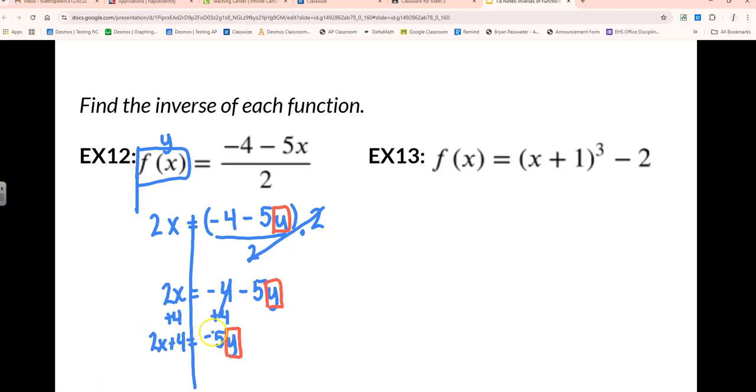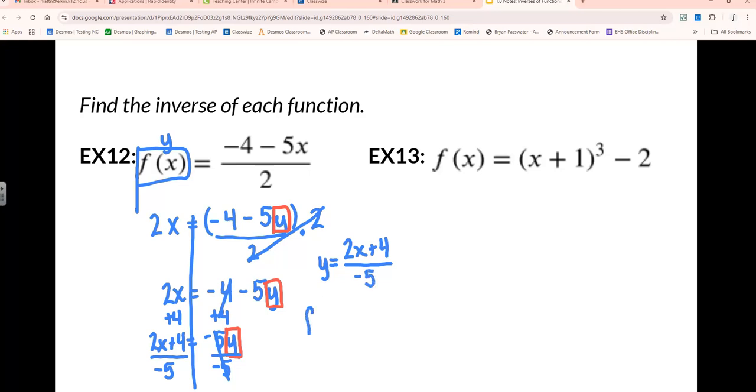Hector, I got to get rid of that -5. How am I going to get rid of it? Not add. We got to divide. This can be confusing because it's got that negative in front of it that makes you want to add. But it's right next to the y, which means it's being multiplied by that y. So to undo multiplication, you're going to divide. And you don't change signs for that. You're dividing by -5. So we're ending up with y equals 2x plus 4 over -5.